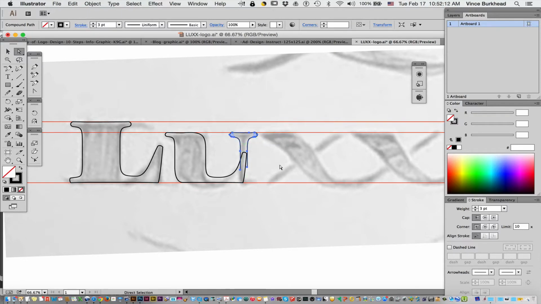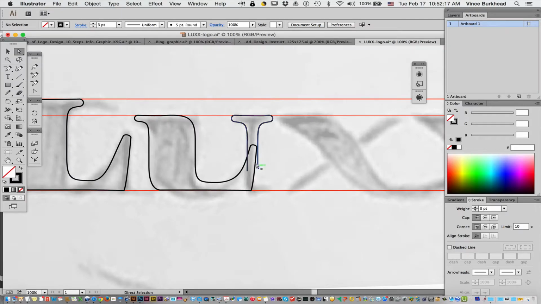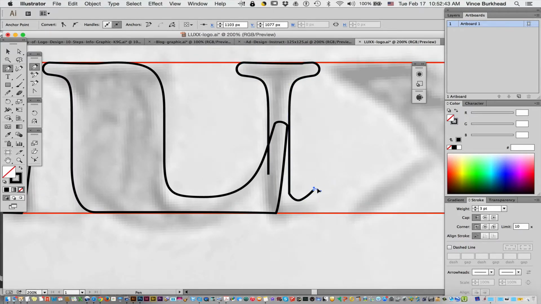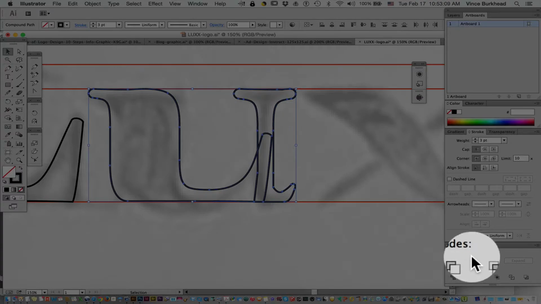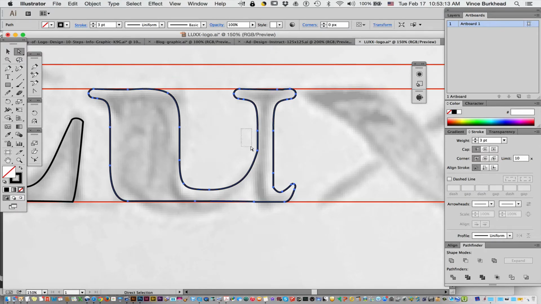Now I need to connect these in a way that makes sense, in a way that works for the final logo. To do the additional little piece at the end of that U, I'm roughing it out now, and then I can go back and clean up the curves. So now we have two shapes overlaying each other. Best thing to do is select them both, and go to Pathfinder, and that will connect those shapes into one that you can now edit. Those connected shapes create different types of paths that you have to be aware of. By going into each one, you can control exactly where the direction is headed. Those curves are not working. Go in and make sure that they're in the right spot.